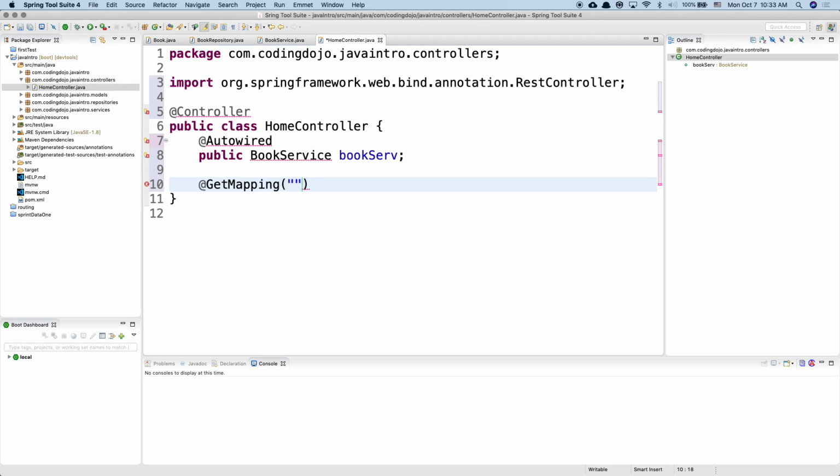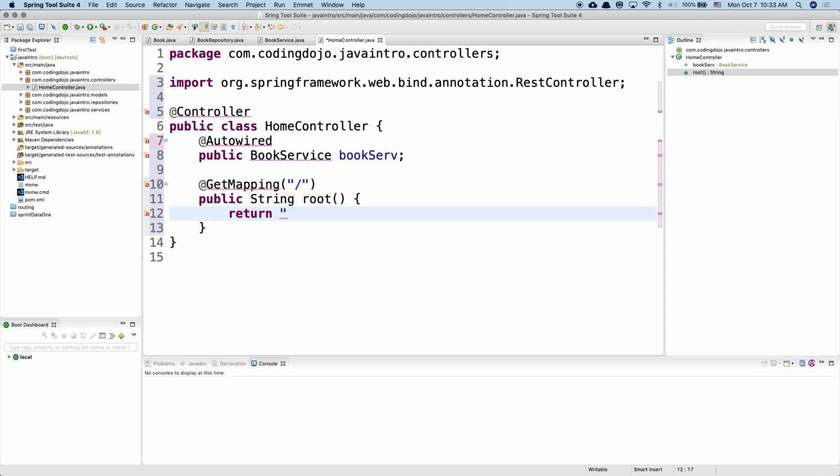Get mapping to the root route, public string root, and we're gonna return Books slash index.jsp, not HTML, JSP.